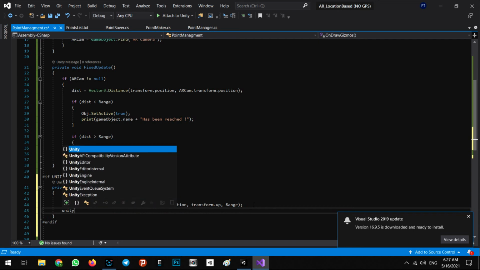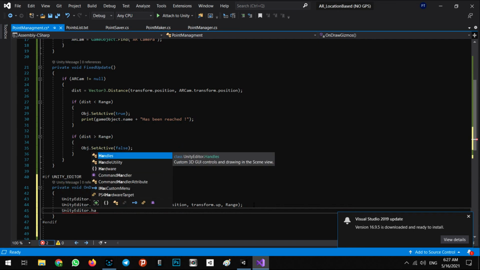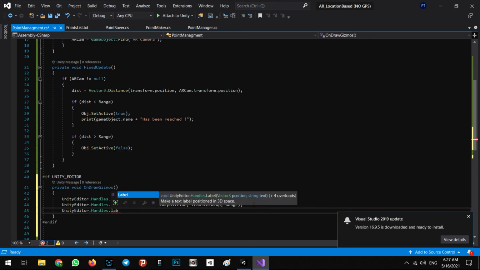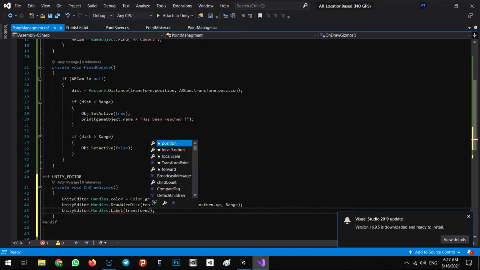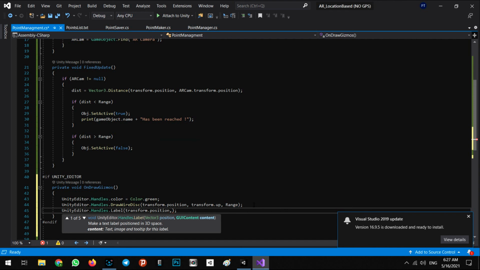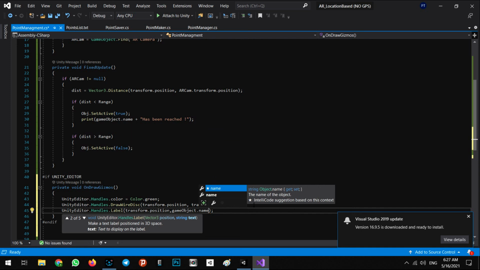So the final thing is Handles.Label. We want to put a label to be able to read the range number exactly at that position. Transform.position, gameObject.name plus "range =" range.